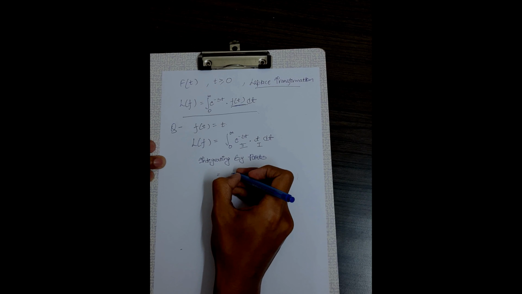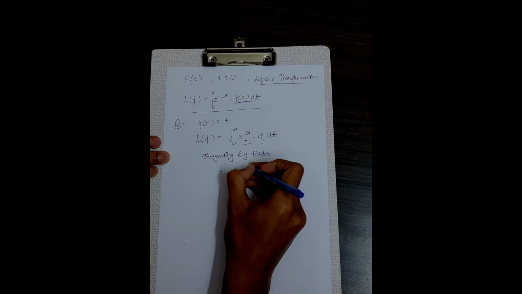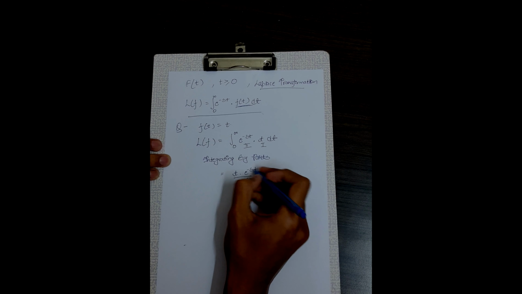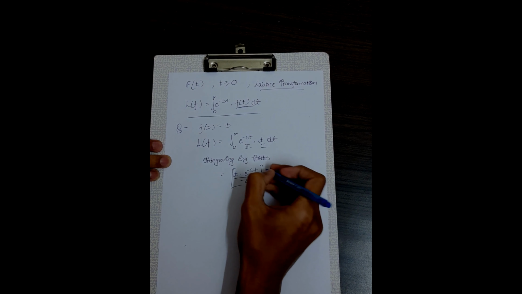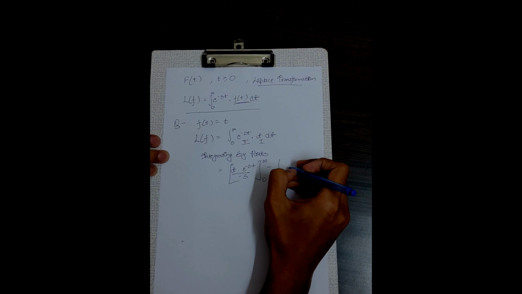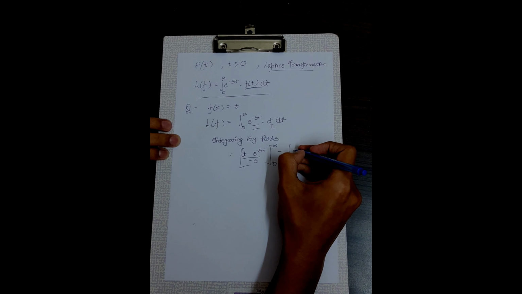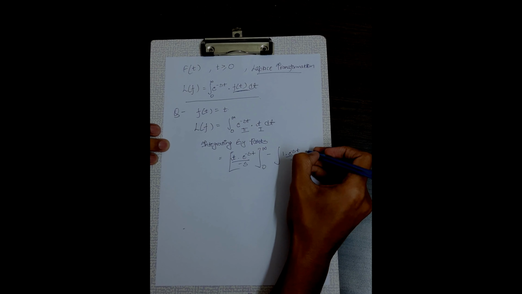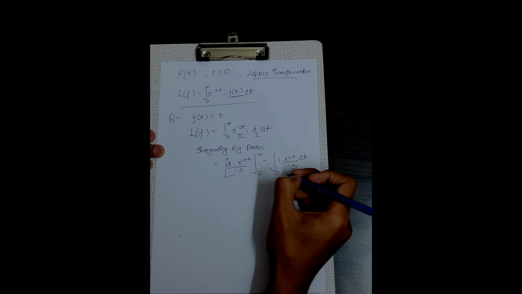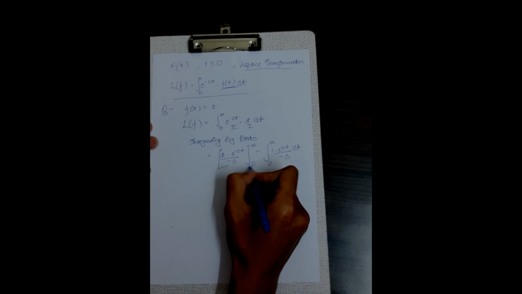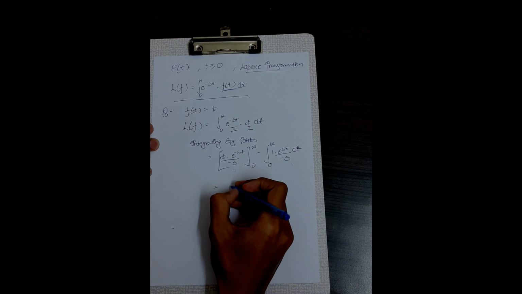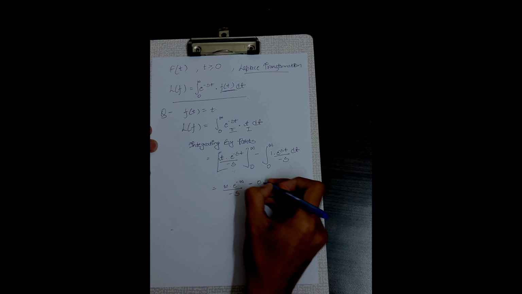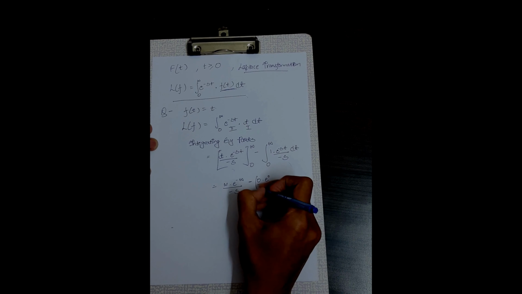So the first one is written as it is, and then we differentiate it. Sorry, this we integrate, from 0 to infinity, and then we differentiate the first part, that would be 1, and e to the power minus st is integrated, giving e to the power minus st over minus s, dt, from 0 to infinity. So when we put limits in this, we get infinity times e to the power minus infinity over minus s, minus 0 times e to the power 0 over minus s.